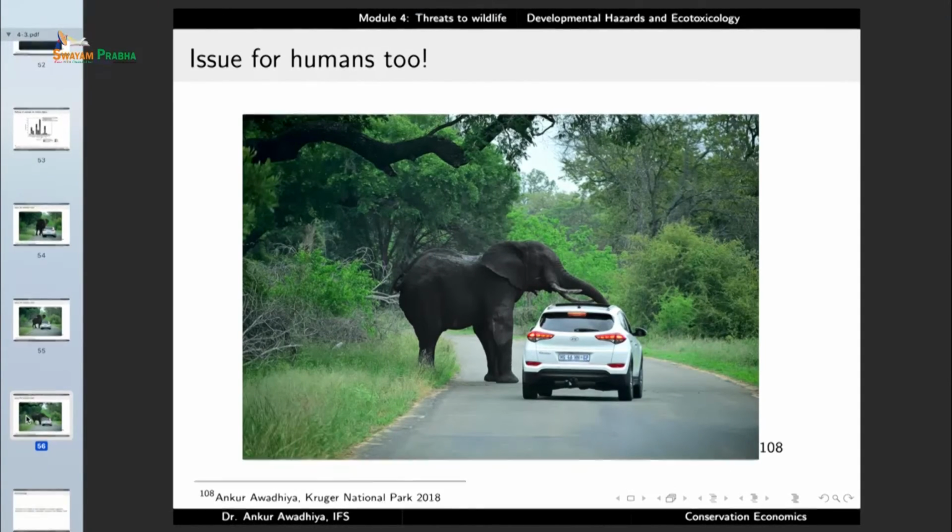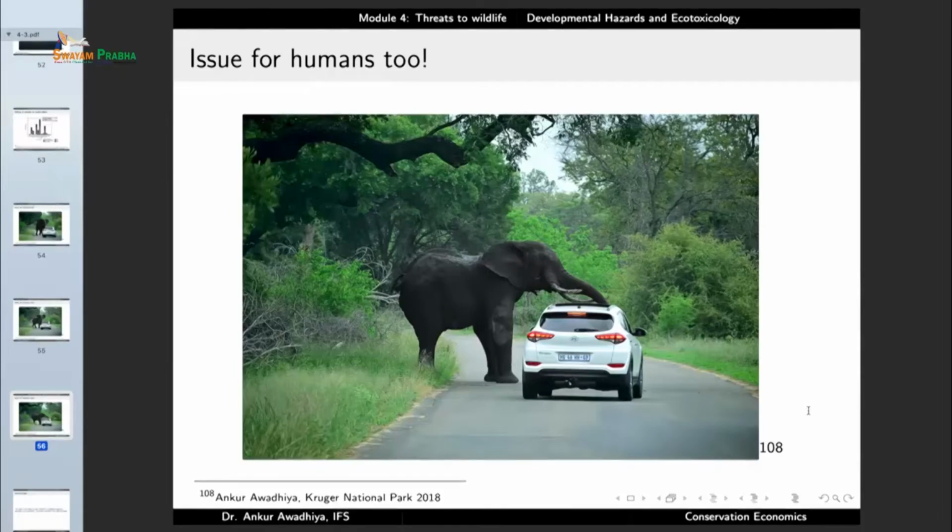So, what we can say is that if you go for unsustainable economic growth, there will be a huge number of hazards. Hazards of pollution, hazards of fragmentation, hazards of loss of biodiversity, hazards of increasing conflicts with wild animals, and that is not leading to welfare for the society. So that is not development, that is just economic growth at the cost of development. So this distinction, this fine point needs to be kept in mind whenever we are doing any economic analysis.